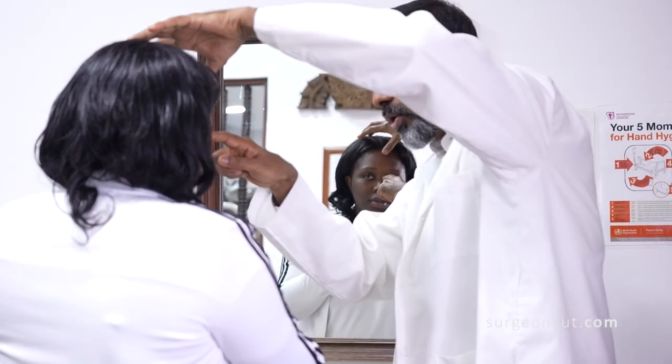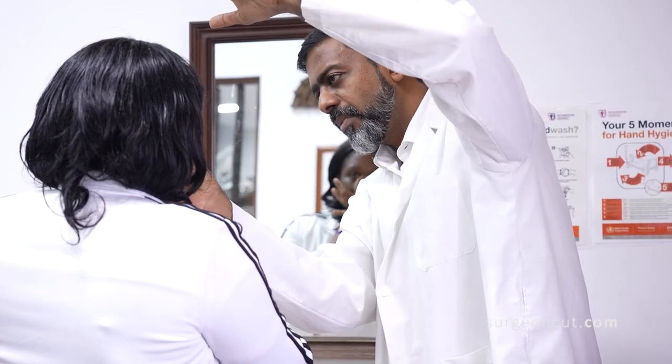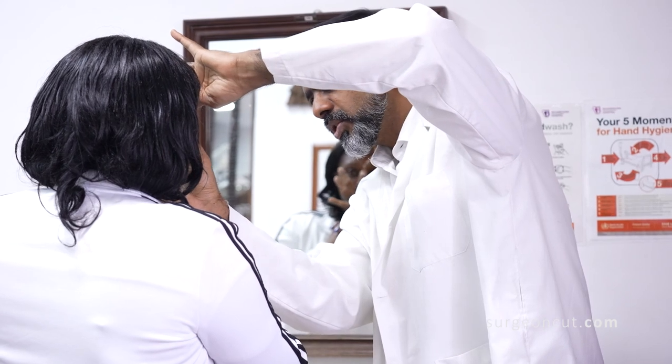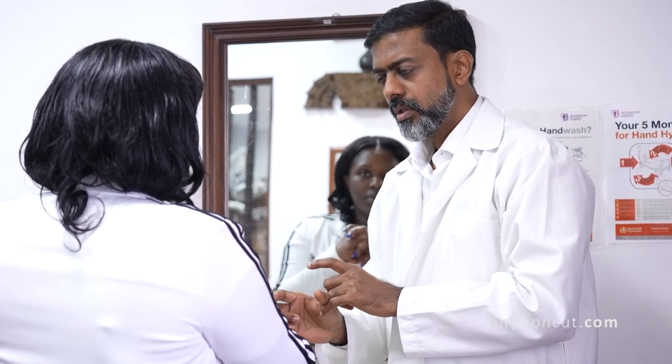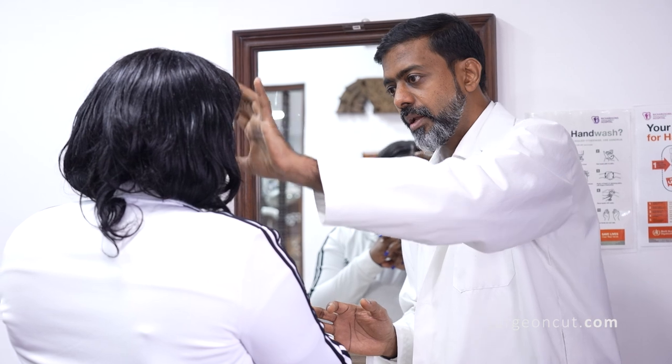So now your nose is starting here. But just see, if it starts there, it already looks longer. You know what I mean? So we're going to alter the place where it starts and also extend the place where it ends. Therefore, you will get a longer nose. Eventually, the nose will look 1 centimeter longer at least. I think that's the kind of length you would need, for the chin.